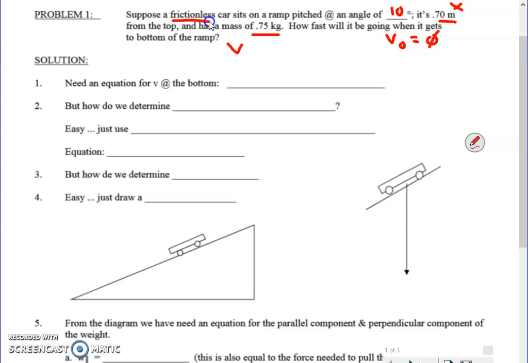So assuming we have a, which we'll get, and we are looking for a final velocity and we know a distance, that equation is v squared equals v0 squared plus 2a delta x.